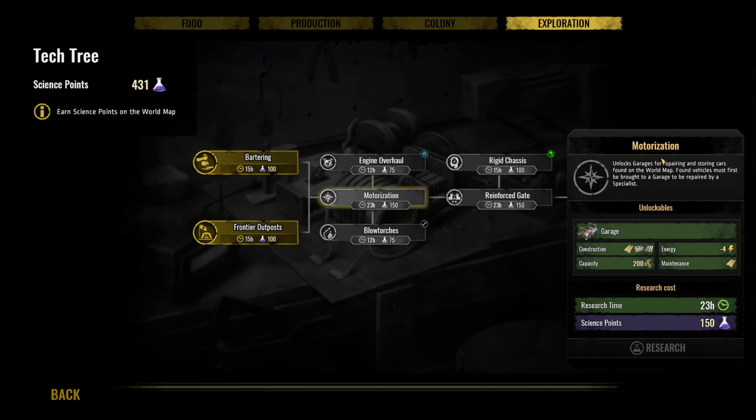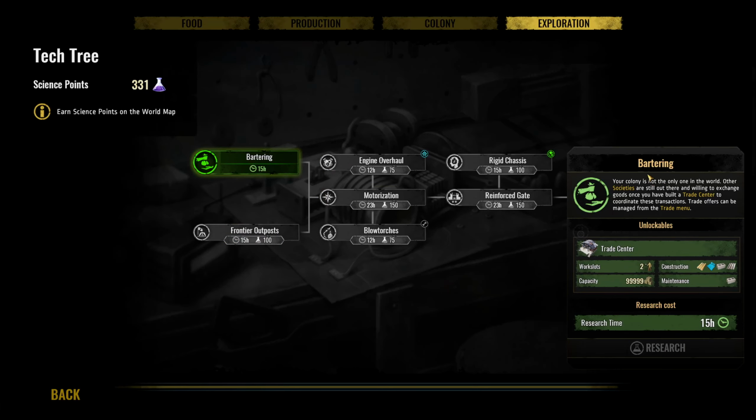exploration. Motorization, that's the garage. Yes, let's do that. Let's unlock the bartering. So with the bartering, your colony is not the only one in the world. Other societies are still out there and willing to exchange goods once you have built a trade center to coordinate these transactions. Trade offers can be managed from the trade menu.